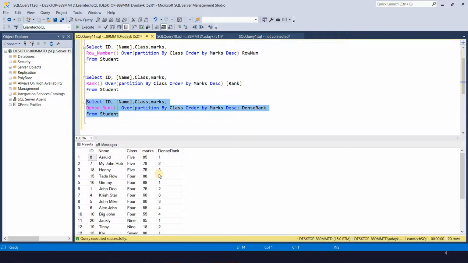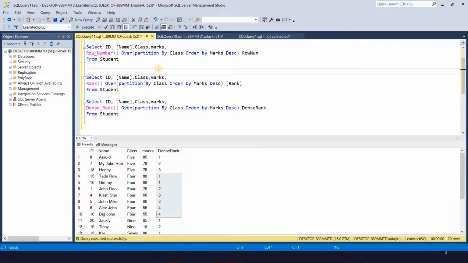Okay. Now, while executing this, we see that duplicate ranks have been allocated if there are duplicate values, but the next rank is the incremental rank for these rows, right? So immediately after 1, we see 2, 3, and then 4, in continuous order. So even though there are duplicate values, the ranks have been duplicated, but the sequential order of rank is not getting skipped. It keeps incrementing. So this is basically the main difference between the rank and dense rank functions.